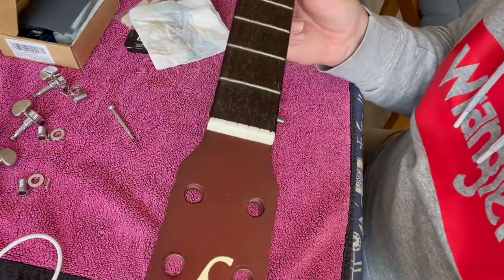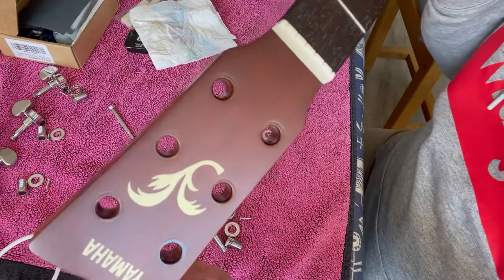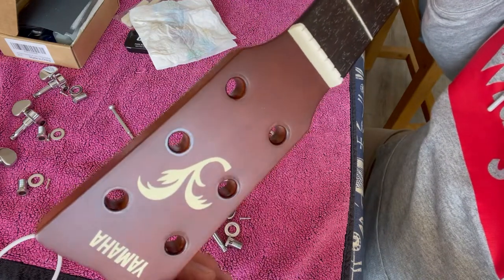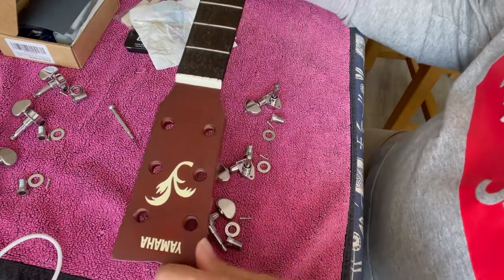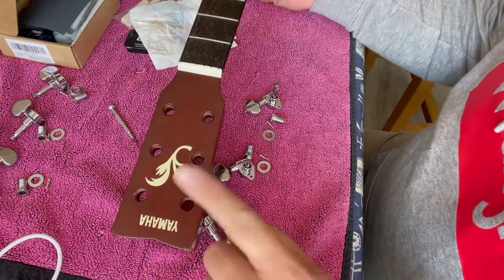like. You still can't quite see the shine on there. Oh, there you go. You can see that shine now on there. It's nice and clean, nice and polished. So I'm going to put the chrome back on.